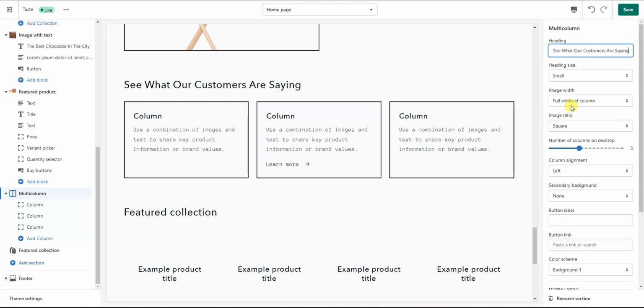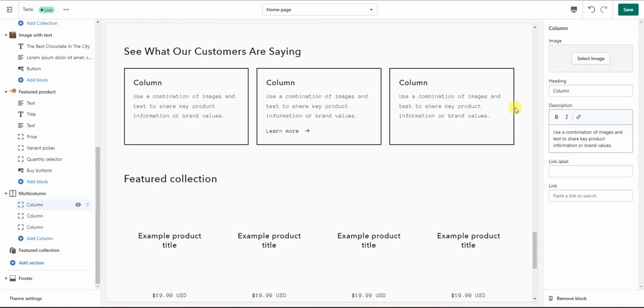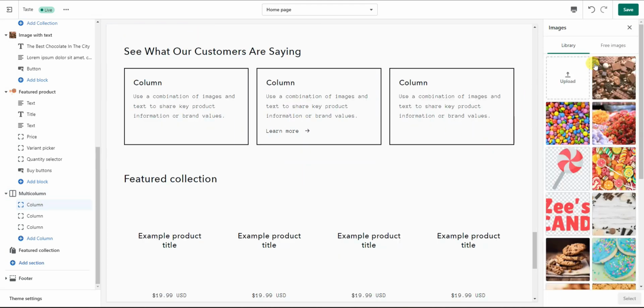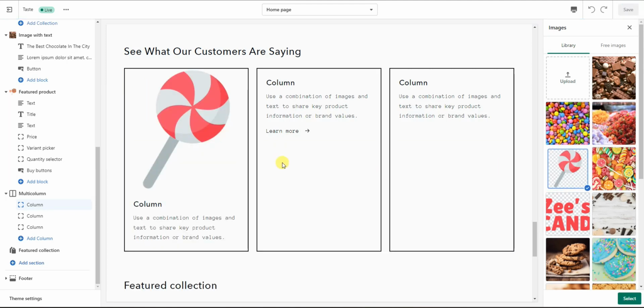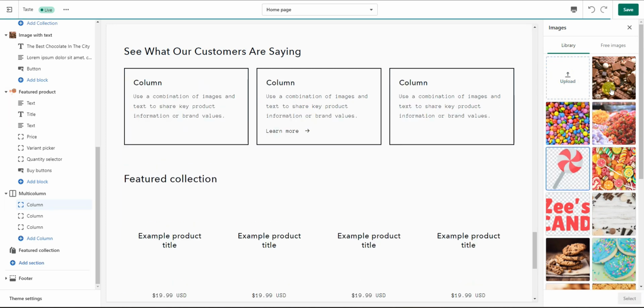And if we come down here to the actual column, we can edit this now. So you can put in an image in here if you want. I'll show you what that looks like real quick. So if we put in an image, we can see that we have an image right here. This is why this could be really good for features or benefits, because you could have like 3 icons right here and then put the text below. So you could have something like pickup, delivery, stuff like that, whatever you want. But in this specific case, I'm going to just use this as reviews.